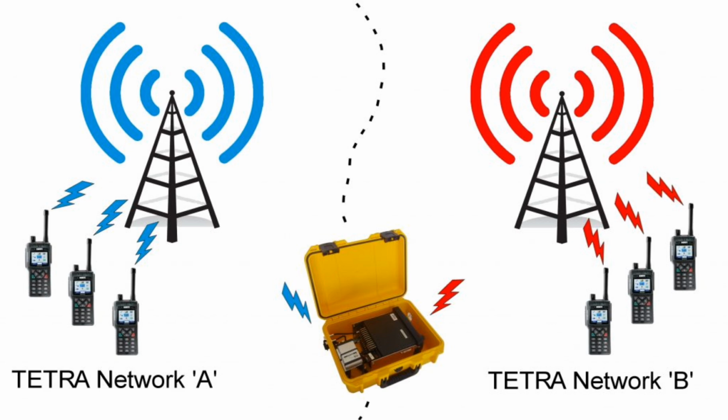Loading the cryptographic keys, that's fascinatingly precise. Keys. Like encryption keys. Exactly. These keys are what secure the communication, make sure only authorized radios can talk and listen. The process involves connecting a special device, a key variable loader, or KVL, to the main authentication center, then downloading these keys securely into the site controller and base radio. You can do it locally or sometimes even remotely using GSM. It's a very controlled process to maintain that high level of security.